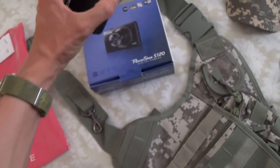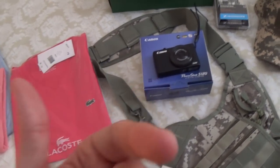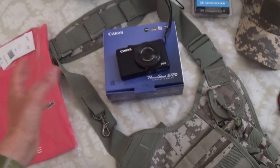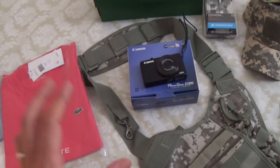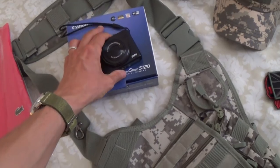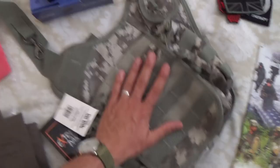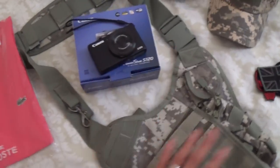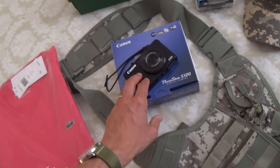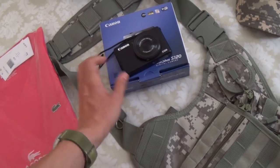I've dropped my main camera so many times that I'm petrified it's just going to stop working one day, so rather than going on vacation and relying on one camera, at least I've got this as a backup. It's small enough that my wife can put it in her handbag. It takes really nice stills as well — I'm over the moon with it. This is going to be my traveling camera.